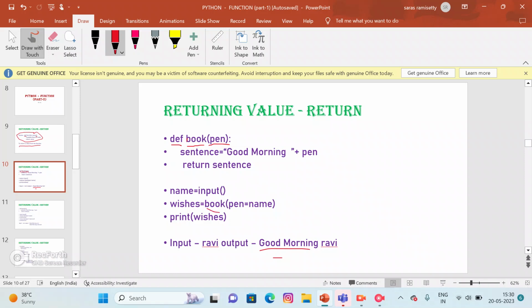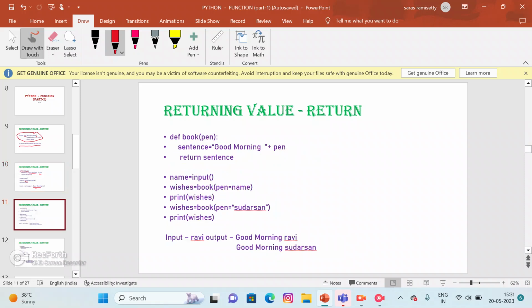Wishes is equal to book, this function name you can see here, pen is equal to name, so the input is Ravi. This book function gives good morning plus pen. In the place of pen the input was kept. So in this way you will get good morning Ravi. When you want the output like this, you can use this code. I hope you are clear with it.